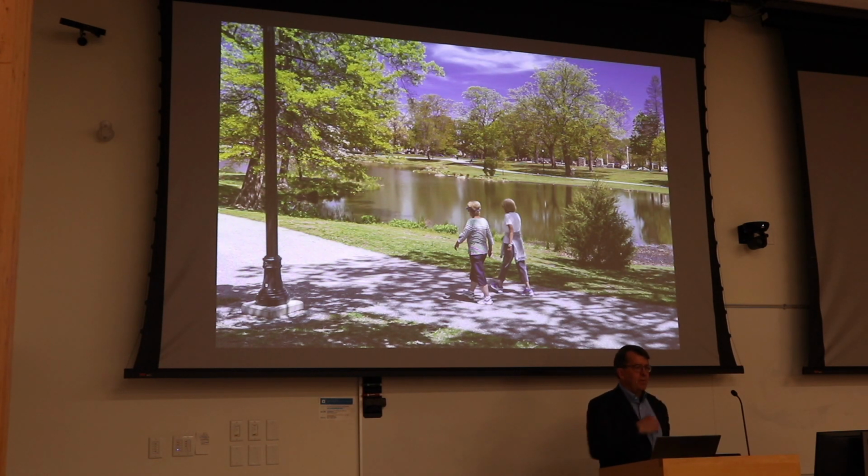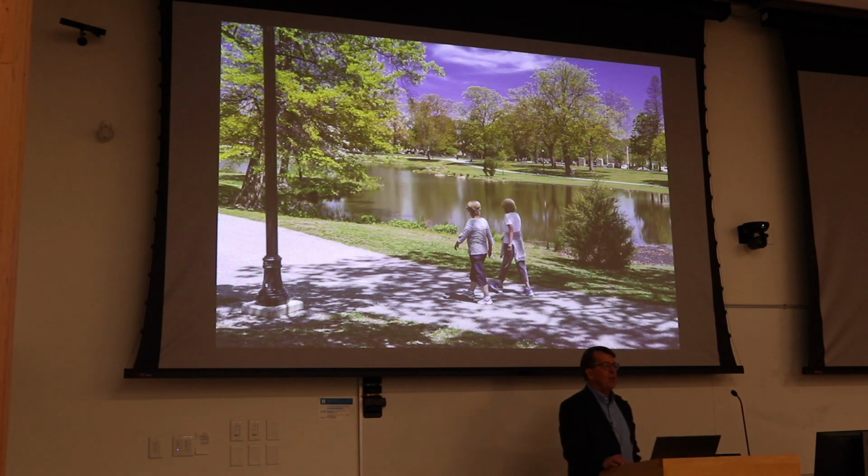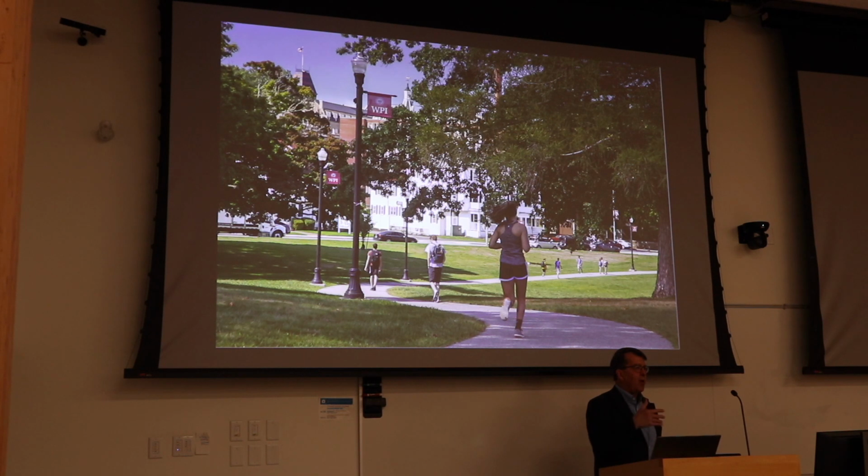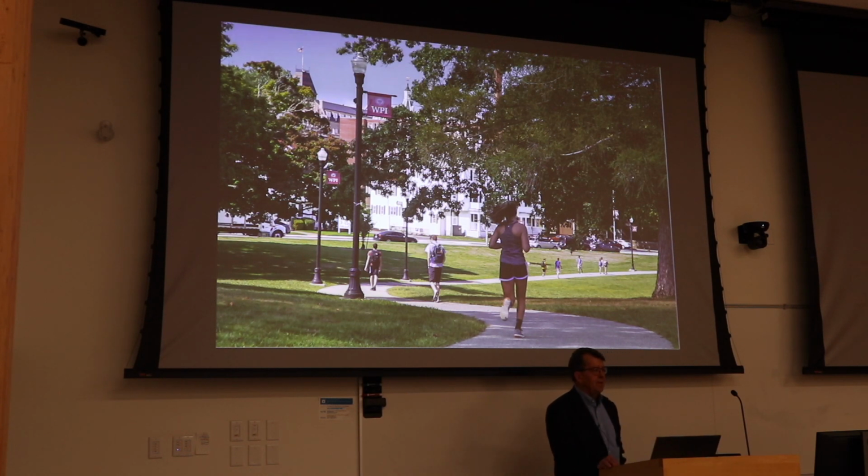So this is my Joe Volpe reference, that his big thing was really the idea of taking a walk for a walk's sake. And so these women are just kind of power walking around the pond, jogging and walking through the landscape. This is Institute Park in Worcester. Again, this was during COVID and there weren't a whole lot of people out.